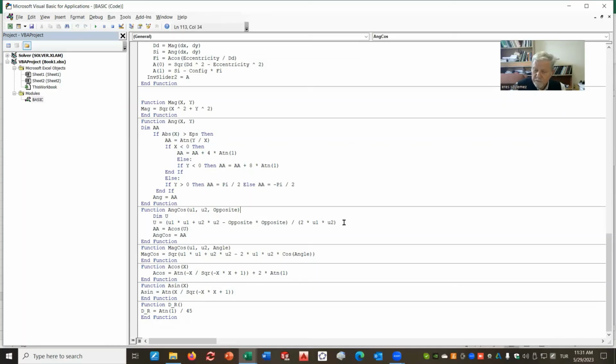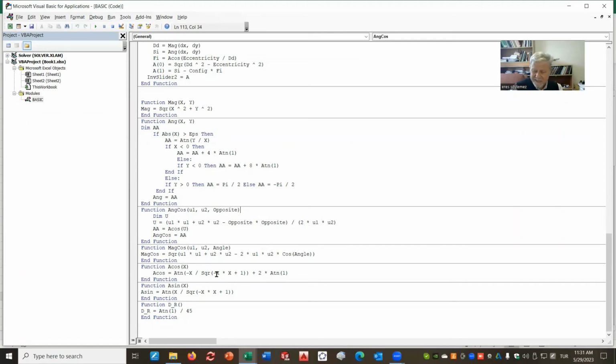This is the cosine theorem. All I have done is written the cosine theorem. Notice these are very simple programs, simple routines. Function mag cos, given the two adjacent sides, and given the angle, it will return the magnitude of the opposite side. That's it.